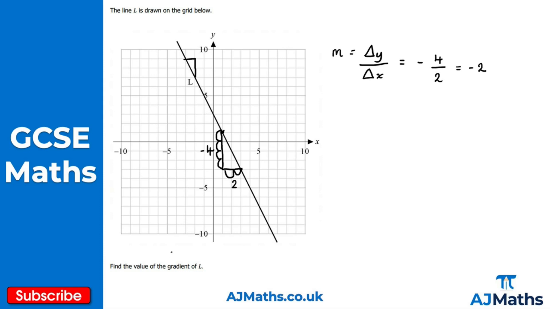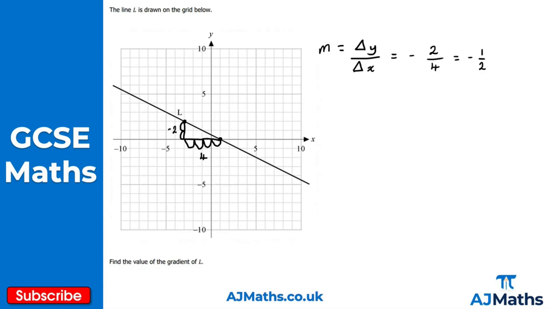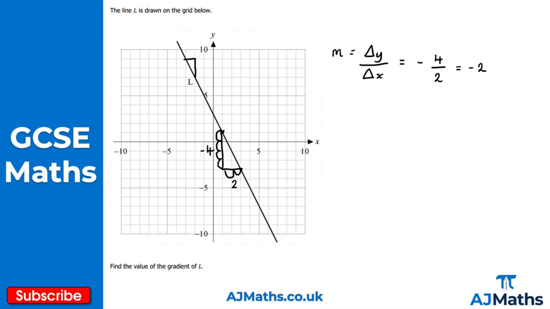A quick point to finish: for GCSE maths, the gradient will generally be a sensible value — either a whole number (positive or negative) or a simple fraction like a half, minus a half, three quarters, or a quarter. You won't get something like 12 over 35. If you get a strange answer, double-check your work — something has probably gone slightly wrong. That brings us to the end of this video. In the next video we'll look at finding the gradient of a line without a graph.